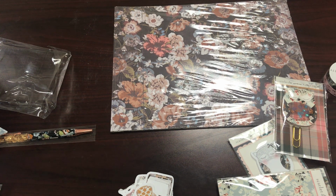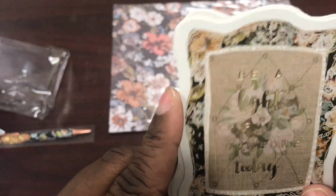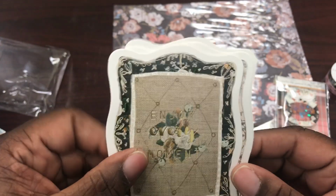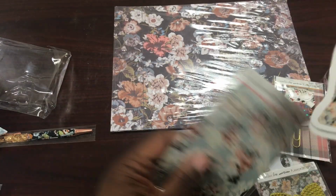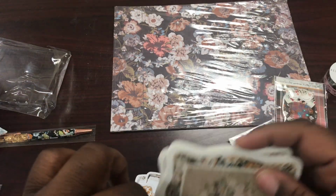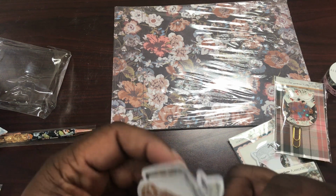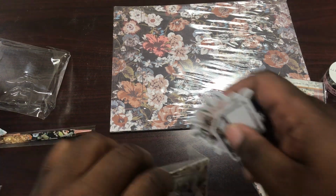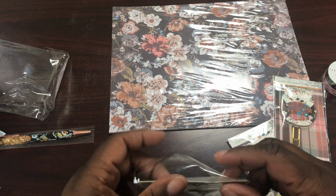And then also included, these aren't our die cuts, but they were packaged together with the die cards. Die cuts, these are similar to Project Life cards. Be a light for someone today. Positive mind, positive thoughts. Enjoy every moment. Choose kindness every day. Yeah, so the die cuts and the cards were packaged together this time, which is actually pretty smart to save on some packaging, and it's one less thing I gotta open, so hey.